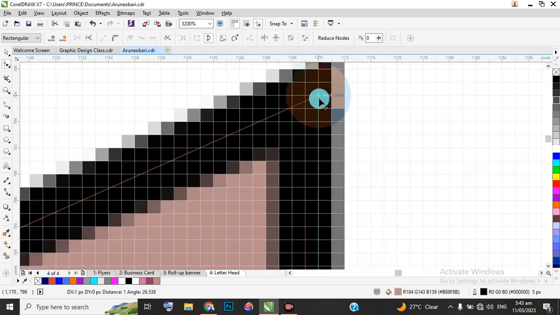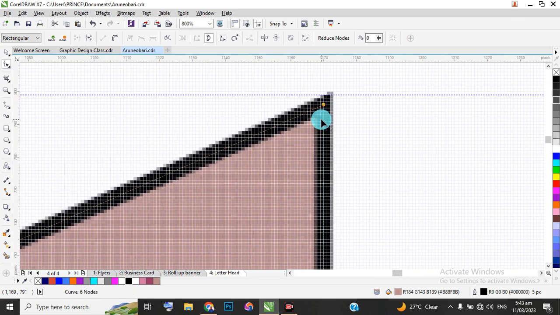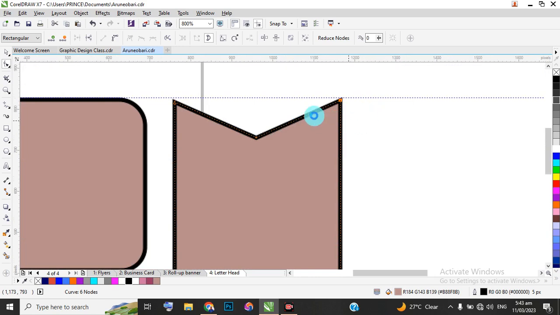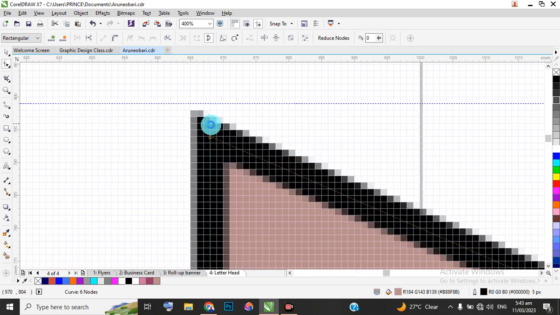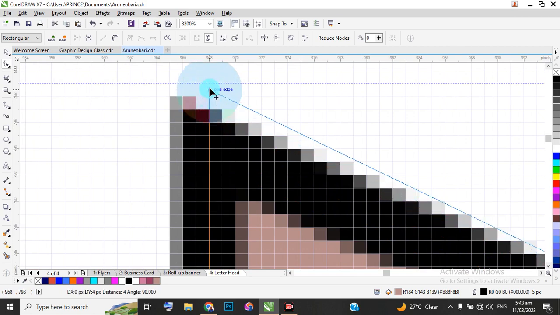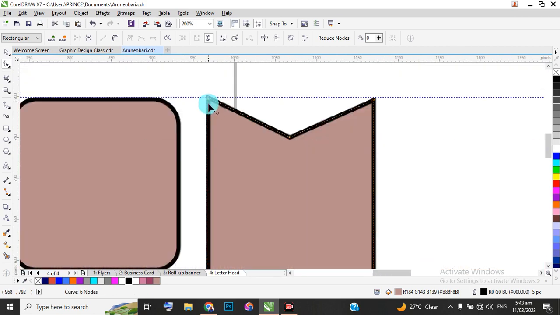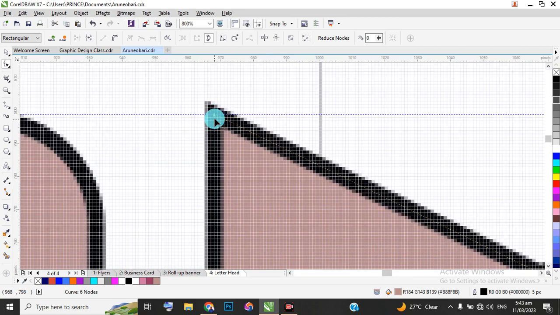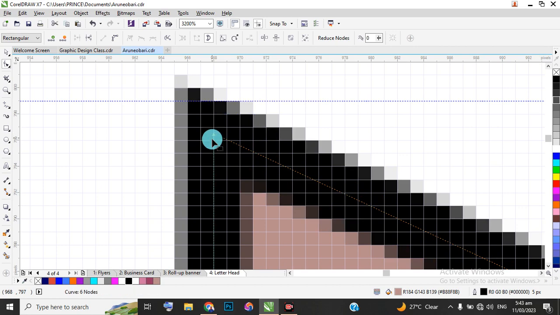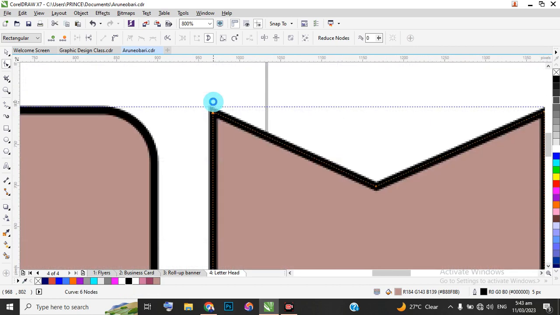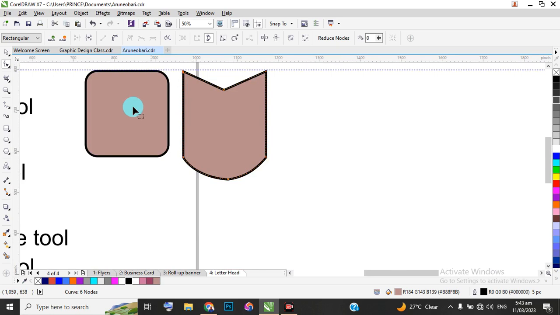You see, as I'm zooming my screen, you notice there are grid boxes. So the grid boxes also make your work very straight, so you can explore them. You may not see them when your screen is not zoomed. Okay, so these are the grid boxes. It makes your work straight. When the line is green like this, it means it's straight. Okay, but I'm just playing. So this is how you use your shape tool.